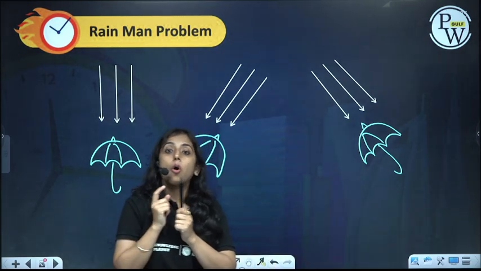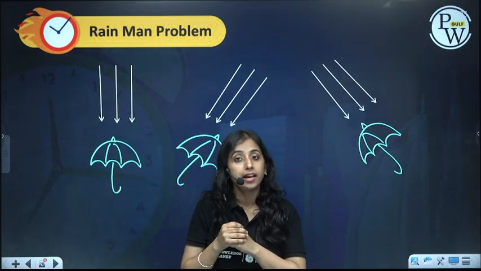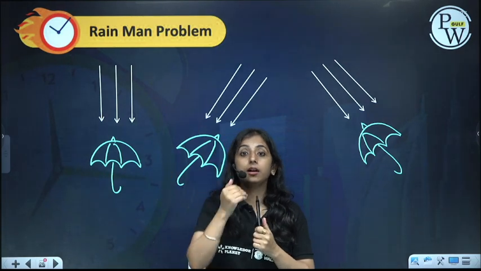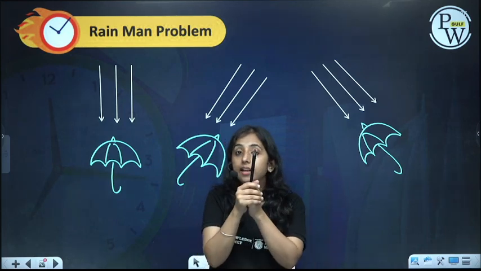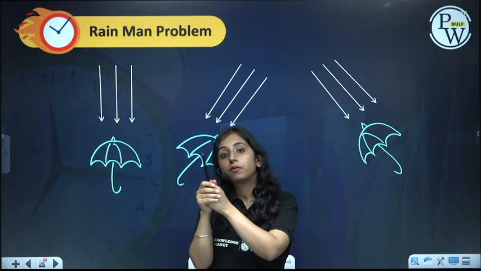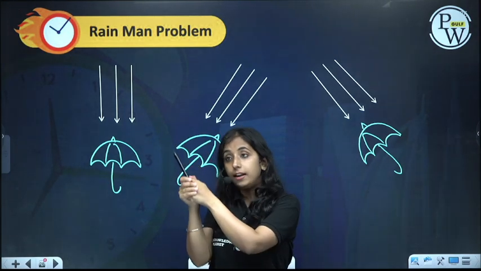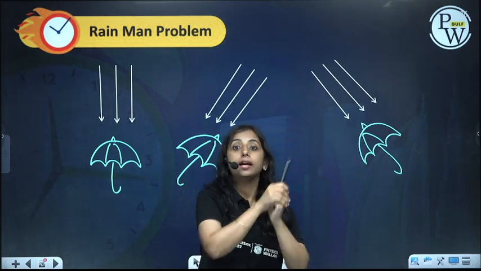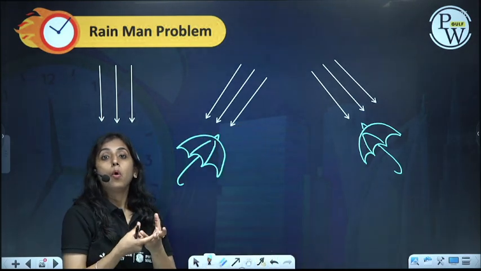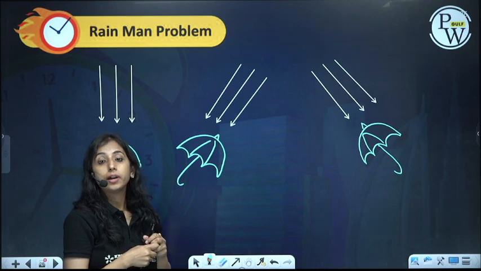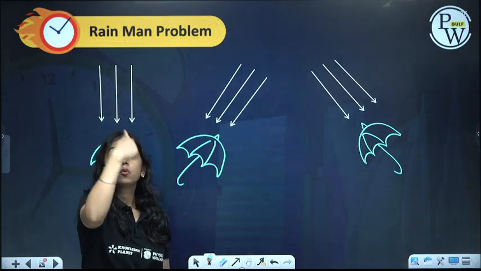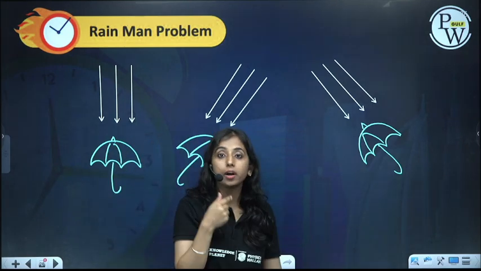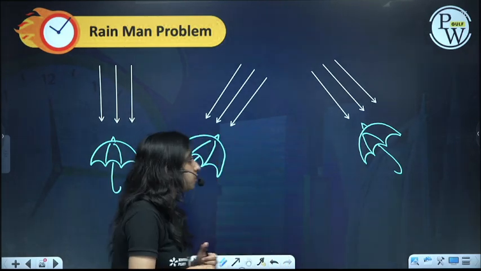Okay, we always hold the umbrella in a direction in which we see the rain coming towards us. If I find that rain is falling vertically, I hold the umbrella like this. If rain is coming at an angle, I hold the umbrella like this, similarly. So in what direction are we holding the umbrella? We are holding the umbrella along the velocity of rain with respect to me. Okay, velocity of rain with respect to me.